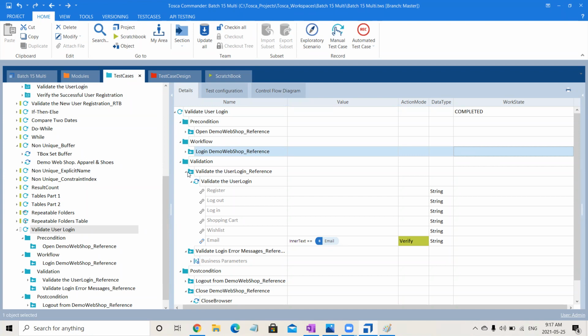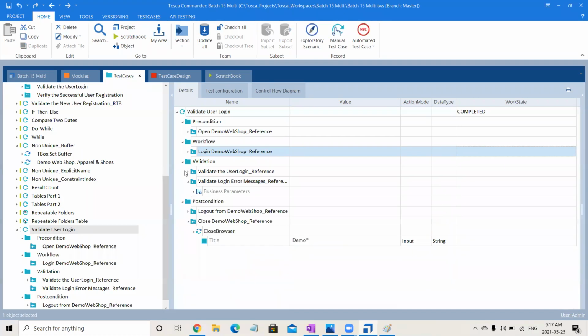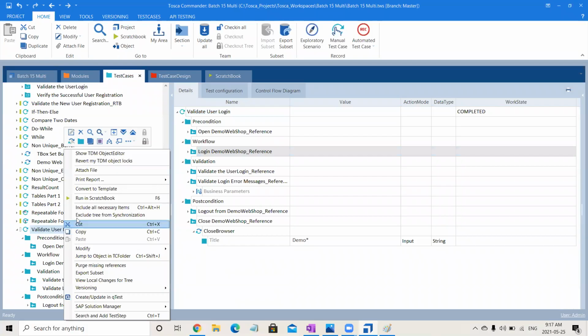And we are not passing any data here yet. Simply, I just marked this test case work state as completed. And now I arranged my reusable test step blocks, that's all. And then right click on your test case. There is an option here, see, convert to template.